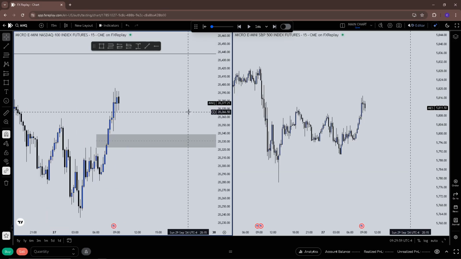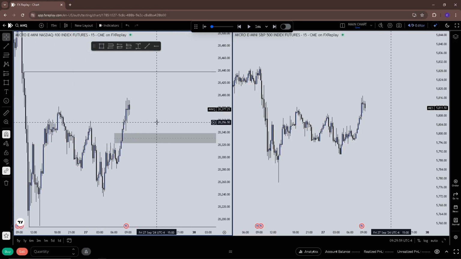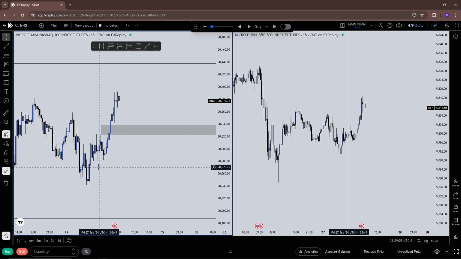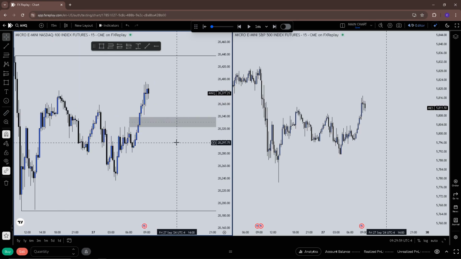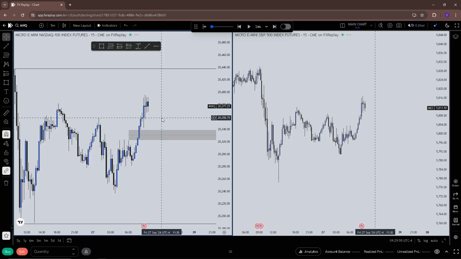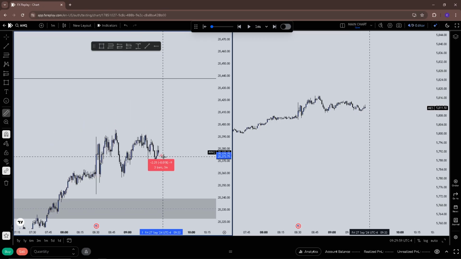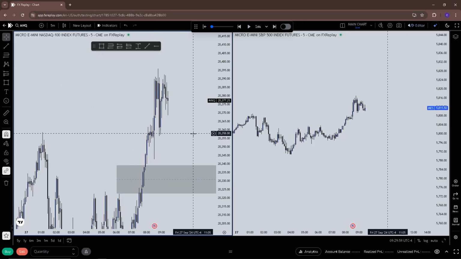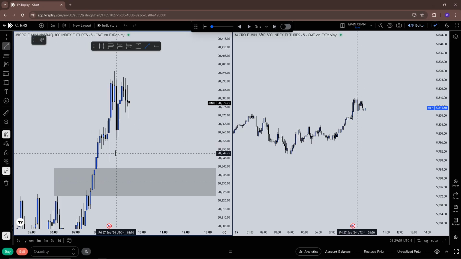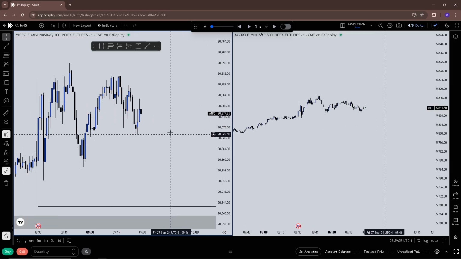Moving on to the 15-minute. Again, I want to see price come into that hourly. We are already delivering out of a 15-minute though, so we'll see what ends up happening. Not a huge move since 6 a.m. All right, let's just see what price wants to do off open. Like to see us come take out this low as well, see what type of shorts we can get. I do want to be long here, but we'll see what type of shorts we can get.